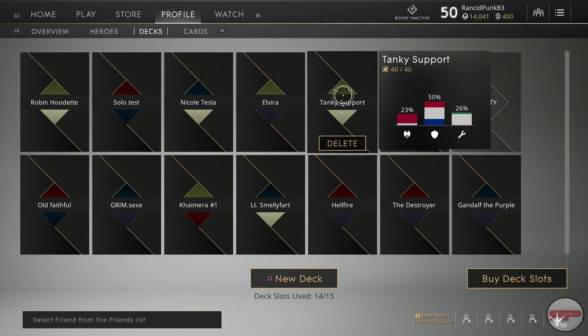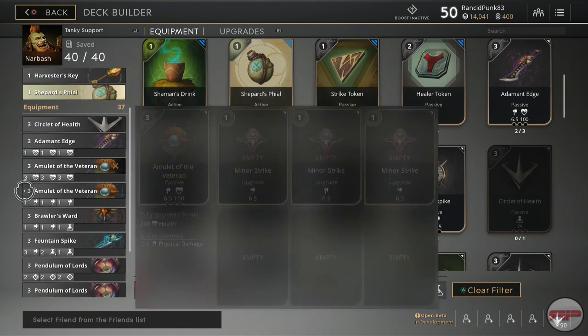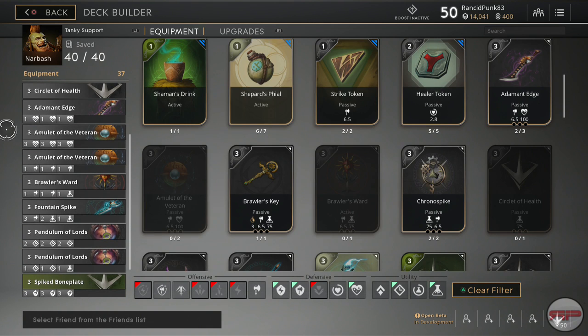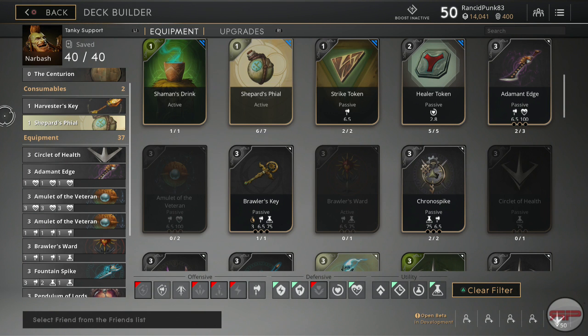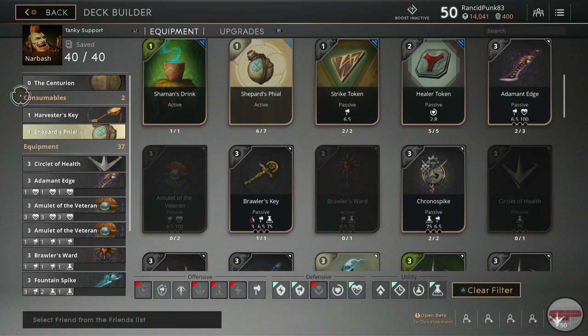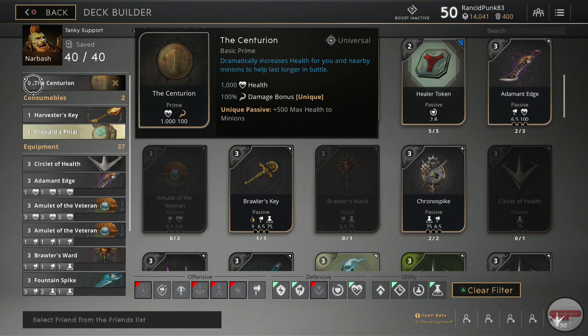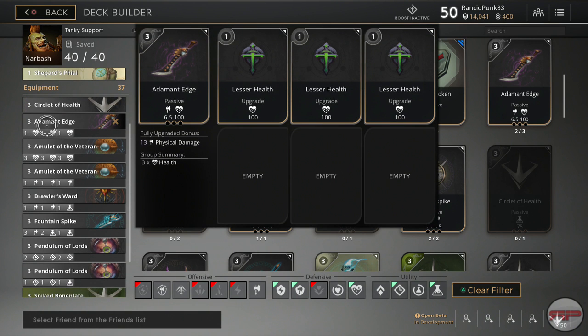Okay, so if we take a look at my Narbash deck really quickly, because it's going to be very hard to explain with a pre-built deck, but you'll notice that I have a Circlet of Health for the start of the game. I do actually have these guys here, but they're just in case I want them at some point. Generally, I'm not doing a lot of damage, so I take the Centurion card because it's not my job to do damage. Okay, so I have an early game Adamant Edge with 3 lesser healths.